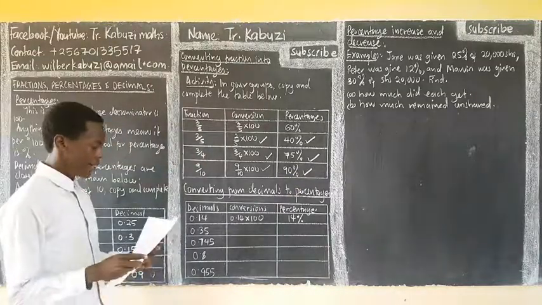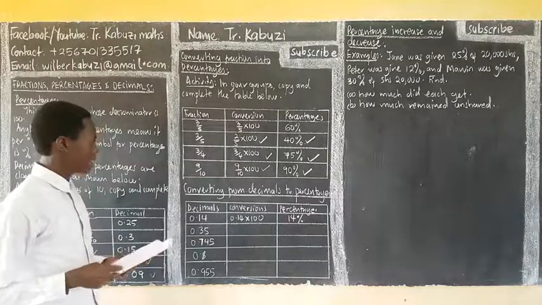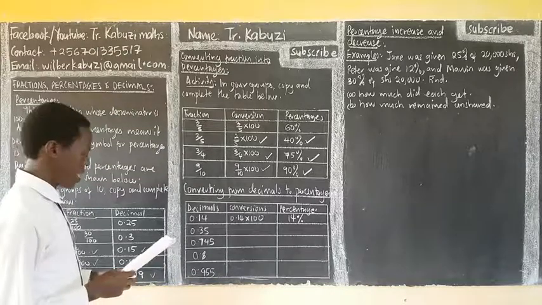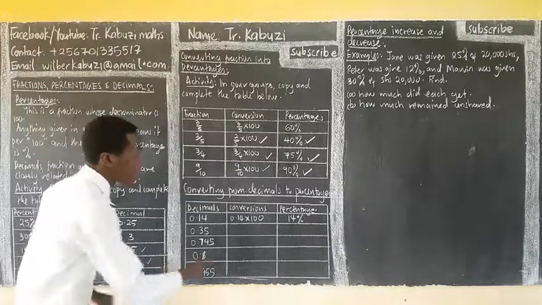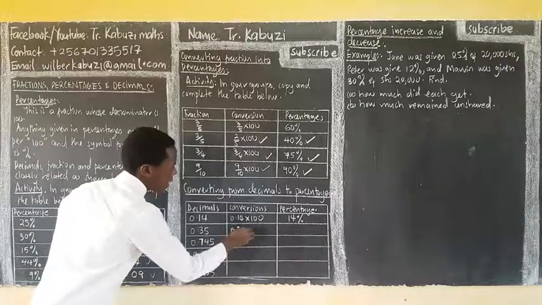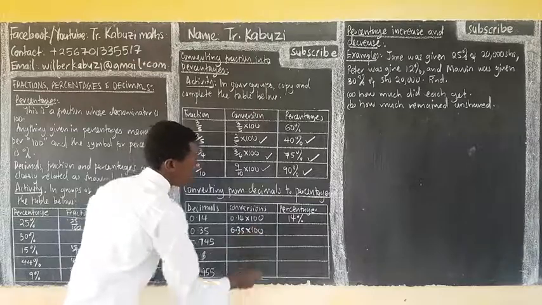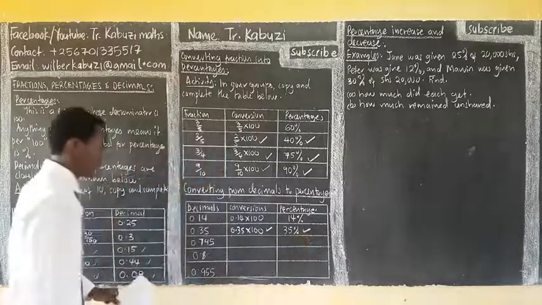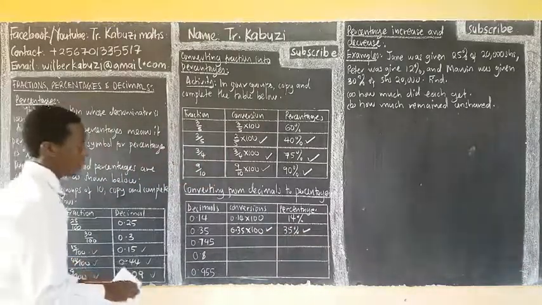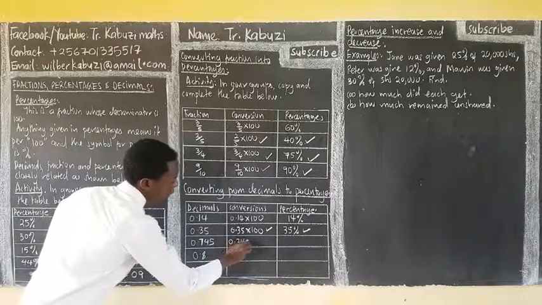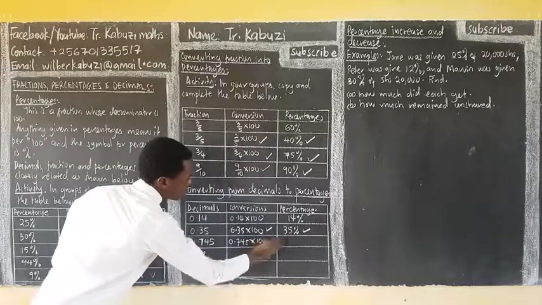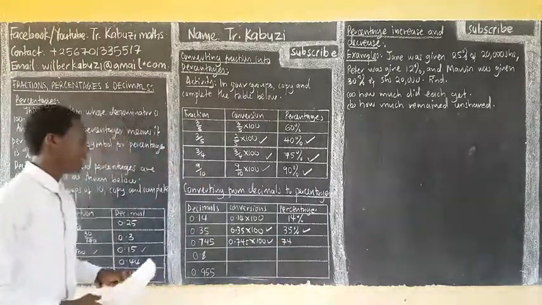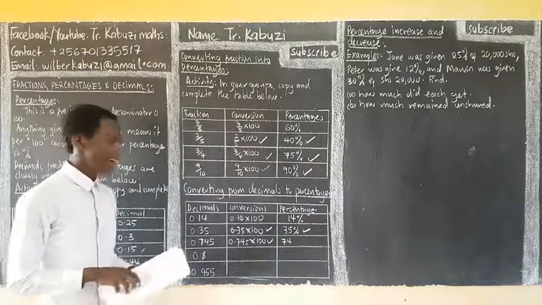Okay, now let me use the next group when they are dealing with converting from decimals to percentages. So what they did here was they got 0.35 times 100, and for them they are having that 35%, which is very okay there. Then the next one, they are having 0.745 times 100, which is very okay. And then here they are having 74.5%. So are we agreeing here?